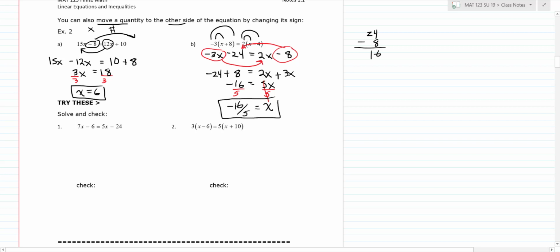Okay, so that's an alternative way to do that problem. I think that's the best habit to learn when you're solving equations, is to move things, rearrange. After you've done a distributive property, just start rearranging. Get all the x's on one side, all the numbers on the other. You can just move stuff, but be sure you change the sign.